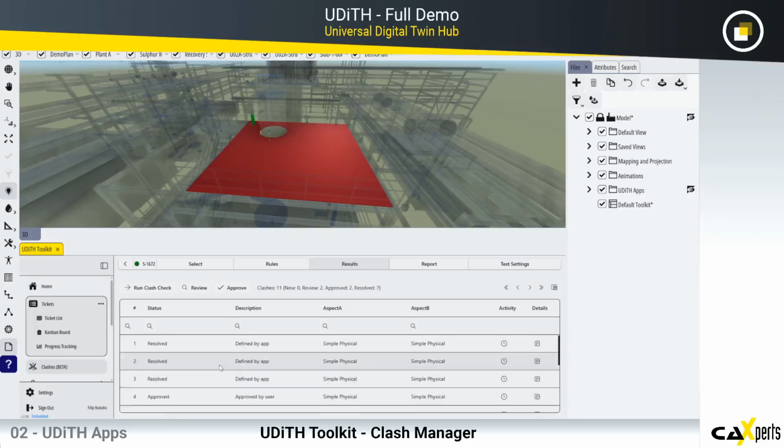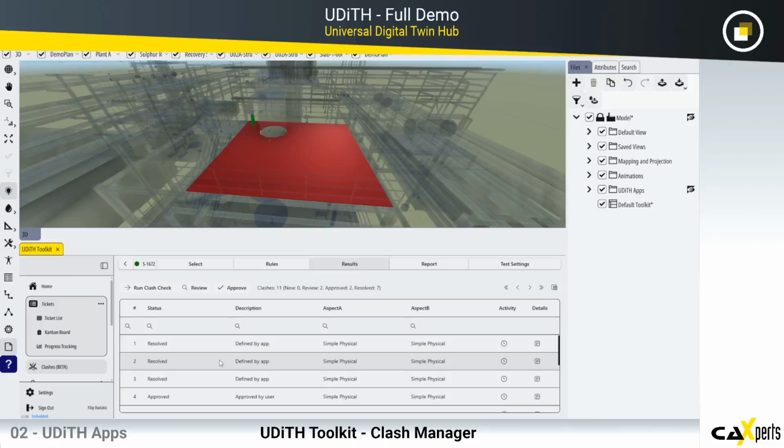If the clashes get resolved in the meantime, so let's say I did a clash check today and I want to repeat it tomorrow, and today I have fixed already some of the clashes, all I have to do is rerun the clash check.